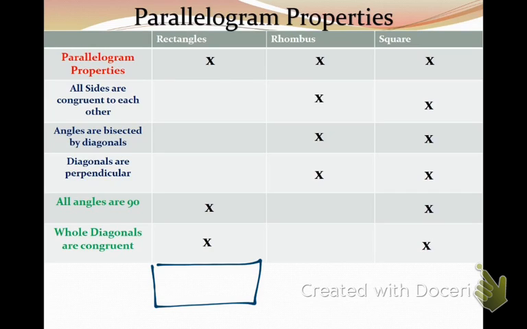Alright, so it says both diagonals are congruent. Okay, so let's pretend that this rectangle is beautiful and it's perfect. If one of the diagonals was 15 centimeters, okay, making it up, that means the other diagonal is also 15 centimeters. Okay, so that property fits for rectangles and for squares. If you know all of these properties, you can solve any type of problem. Alright, so we're going to use them.